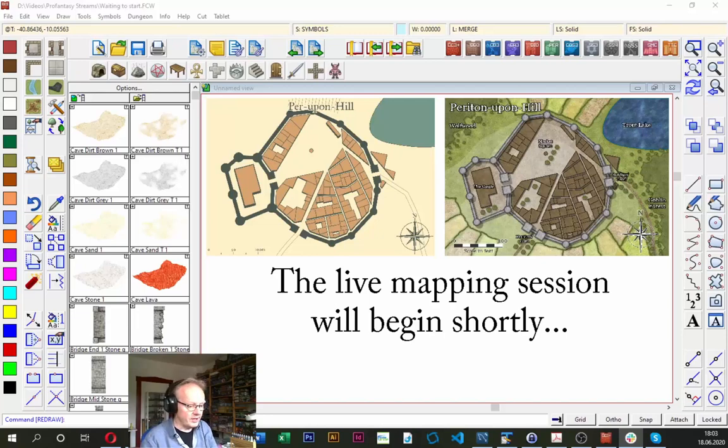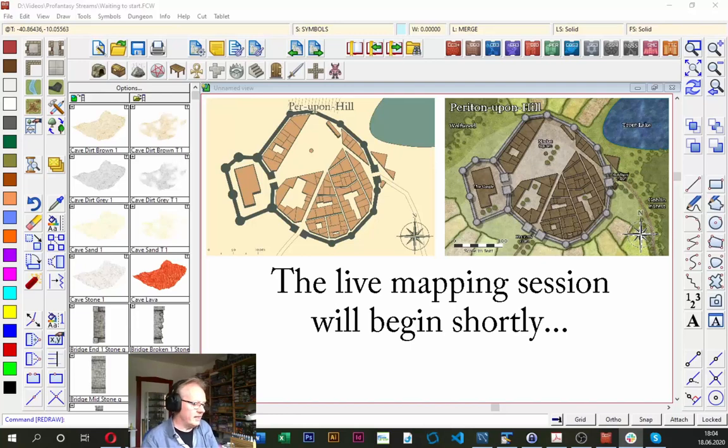What is the Watabou City style? That's basically a city drawing style, but with a twist. It takes output from an online random city generator, and with a little bit of work, it turns it into a Campaign Cartographer map. The Watabou City generator is a very useful and impressive online tool that generates cities in lots of different sizes and shapes. I've always loved the tool, and we found out there was quite a good way to get the stuff into Campaign Cartographer.